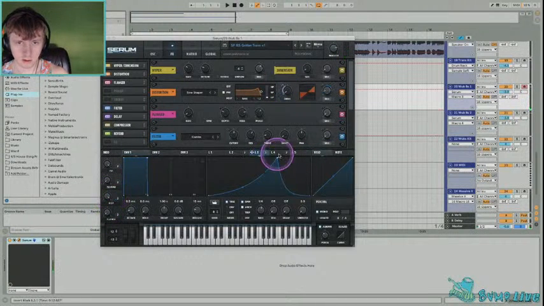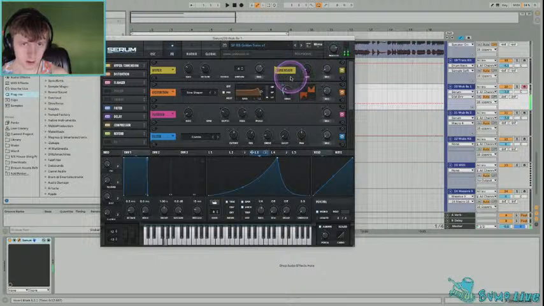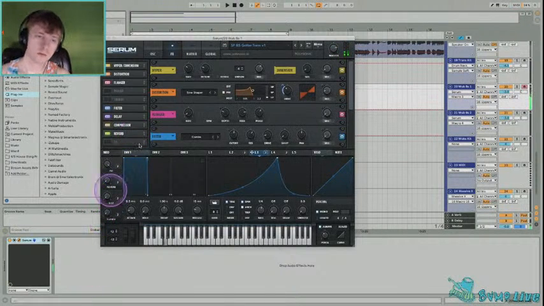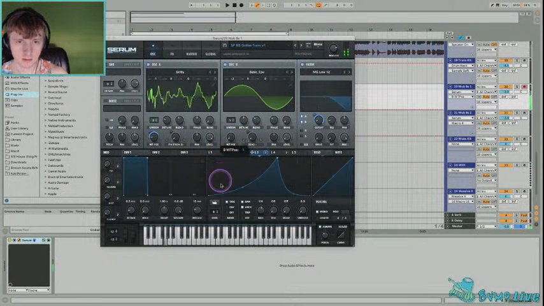Oof. Okay, I don't want the distortion to automate upwards like that. I want it to actually start up and then automate down. Like that. Let's mess with the FM some.